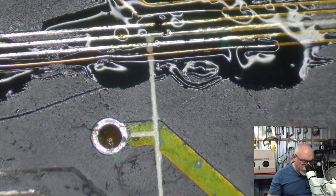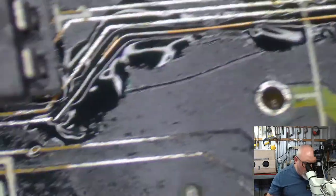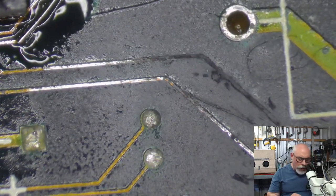Okay, so that's trace repair number two. The first one may not have even needed to be done, but I just didn't like the look of it. Let's now move to trace repair number three.